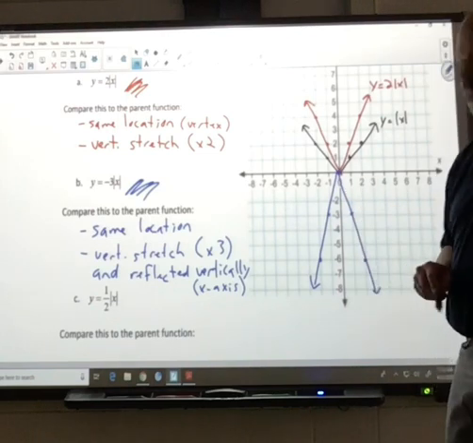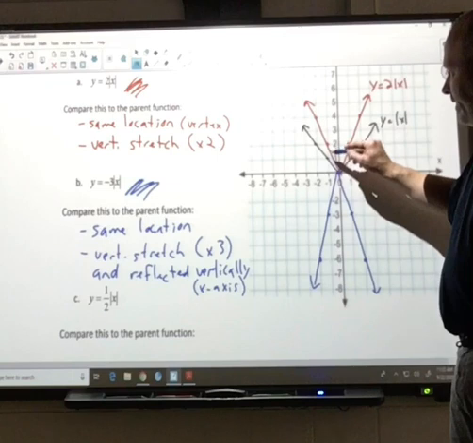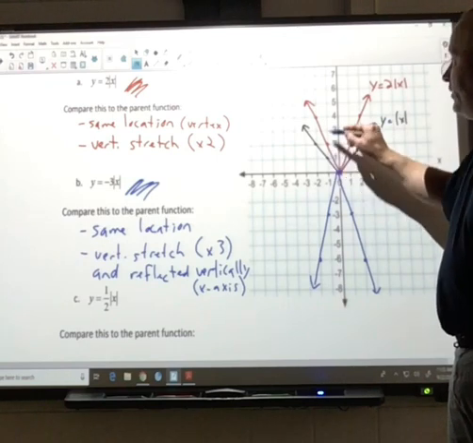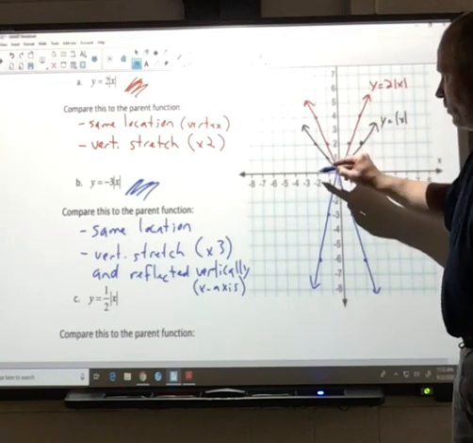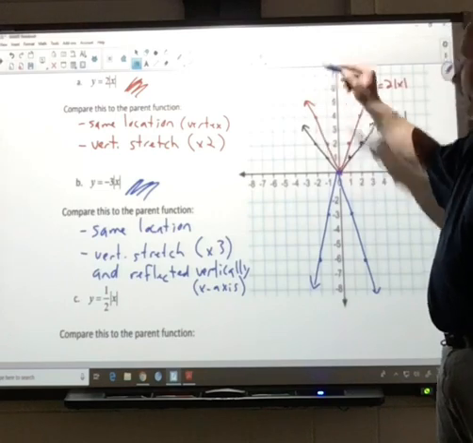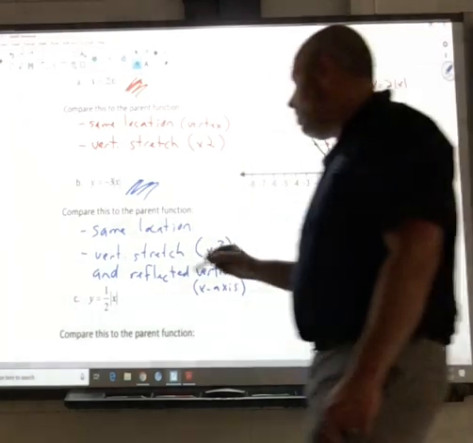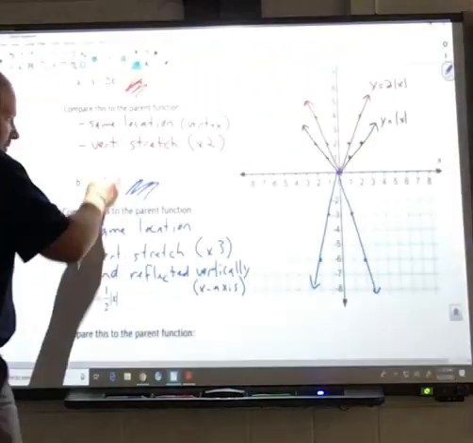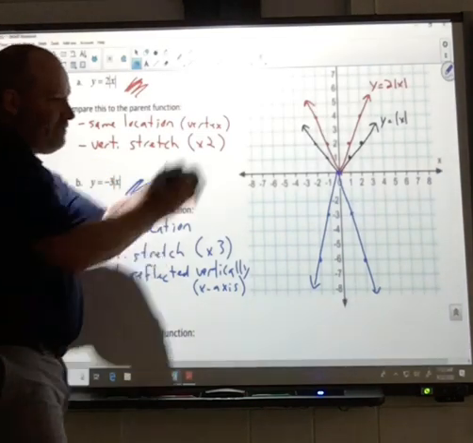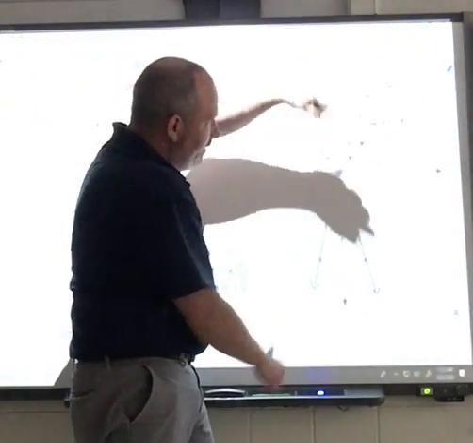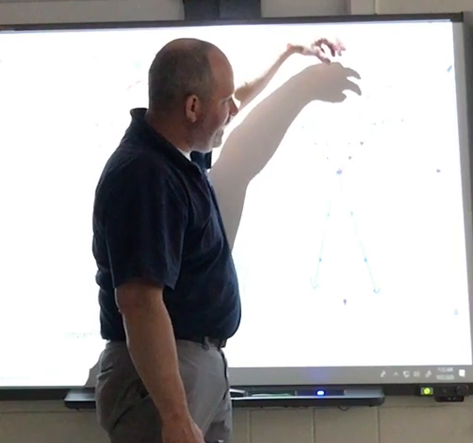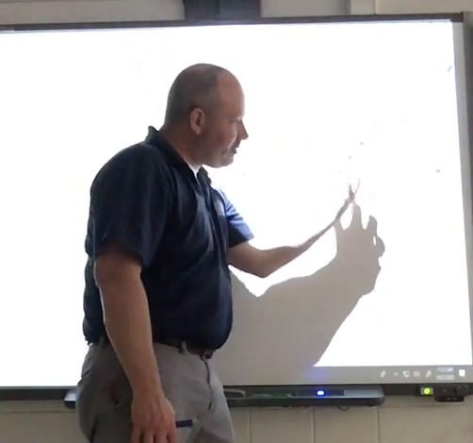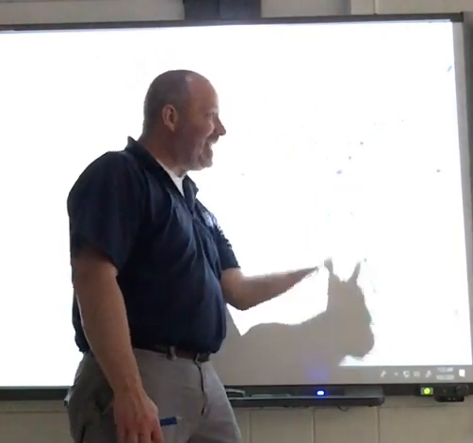Same thing for the opposite side. I've got a y value of 1, it's tripled, and then brought down to the other side. A y value of 2, it's tripled, and brought down to the other side. So the overall effect that we're starting to see for the number out front here is that it's doing a vertical stretch. This is a stretch by a factor of 2. This is a stretch by a factor of 3, and it's a reflection.